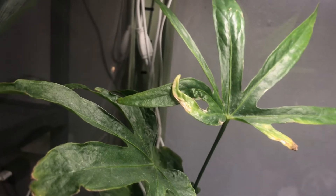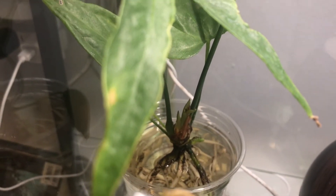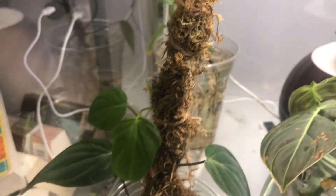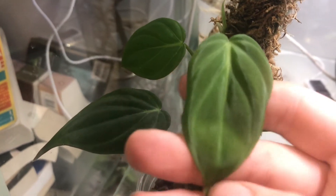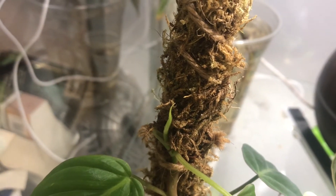This right here is my Anthurium Pedatoradiatum. Sorry, I'm a little out of breath. It looks a little rough right now — I don't think it was getting enough humidity at the nursery. But I'm confident we can bring him back. I also have him in water so I can convert him to semi-hydro. I'm just really excited to watch this one grow, because they look really amazing when they're mature. Down here on another chopstick moss pole, I have my itty-bitty Philodendron micans. I just love that velvety leaf — this is the newest leaf. I put on this tiny moss pole to encourage them to be as big and beautiful as possible, and we have some new growth, so that's super exciting. Go, baby, go!